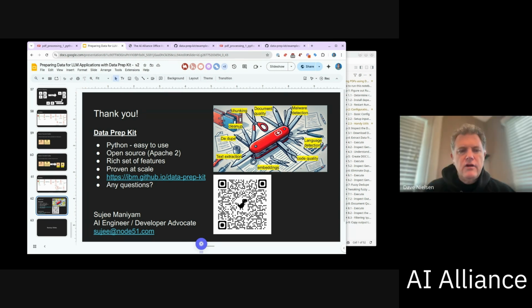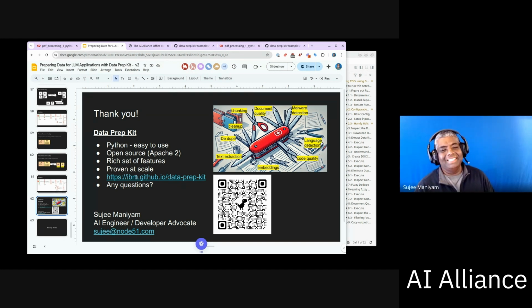Once again, congratulations to the DataPrepKit team for getting their project accepted by the Linux Foundation. That's really exciting. It just happened, so go check it out. I think that link is now up. You need to update that link, by the way. It's no longer IBM; it's just github.com/DataPrepKit, I think. Good catch. This just happened a couple of days ago, so I need to go through and update the links. These links will still work if you click on them, and they will redirect you to the new page. Good catch.